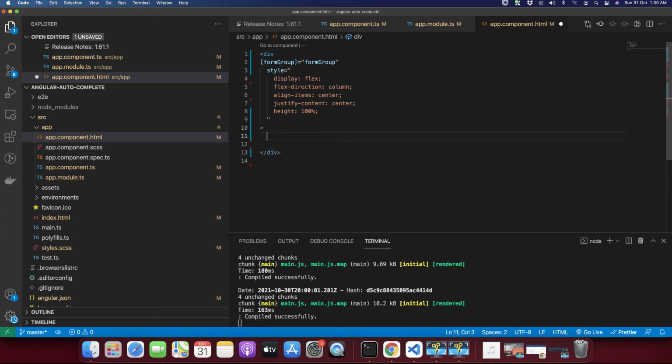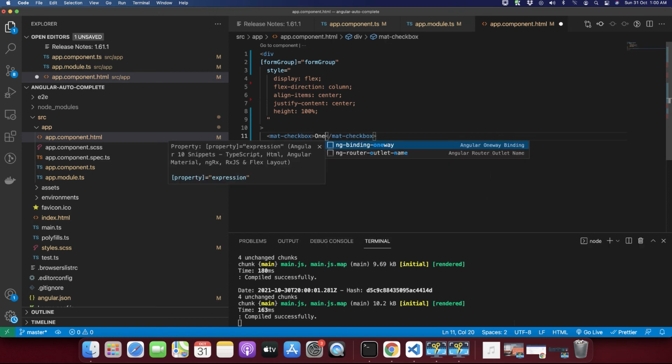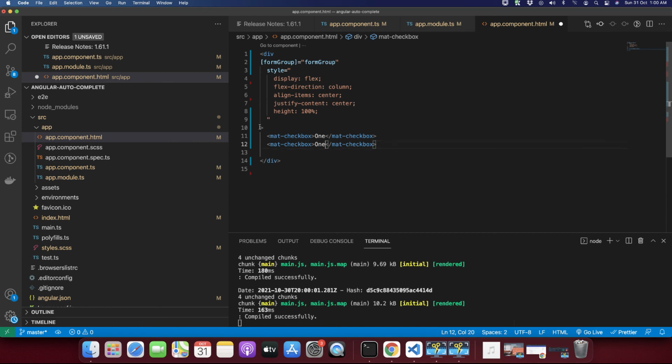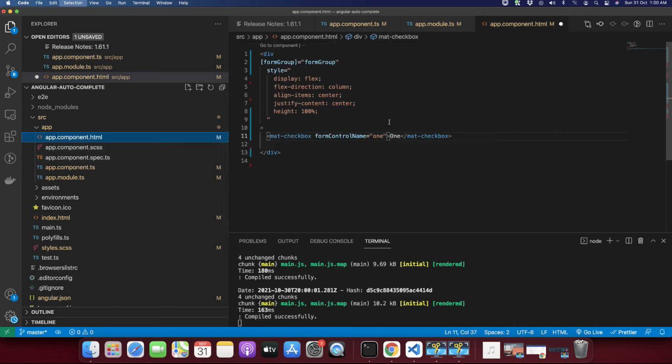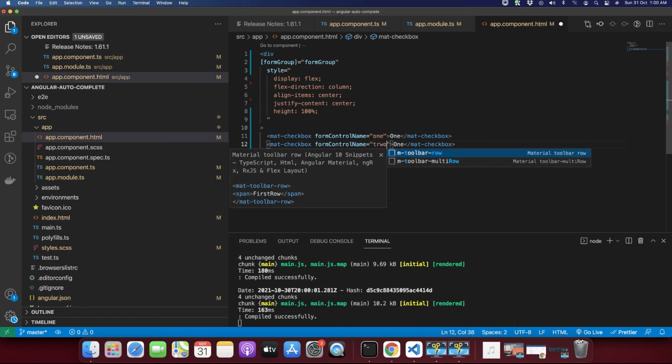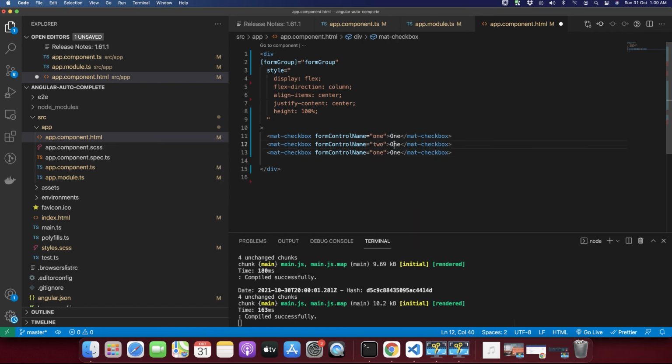For example, add checkbox 1. Here I will add the formControlName 1, and I will copy paste this code 3 times and add the other names 2 and 3.